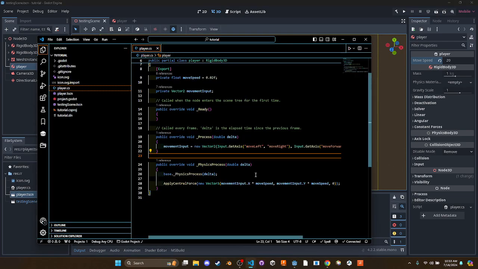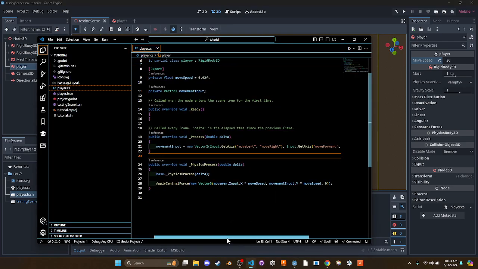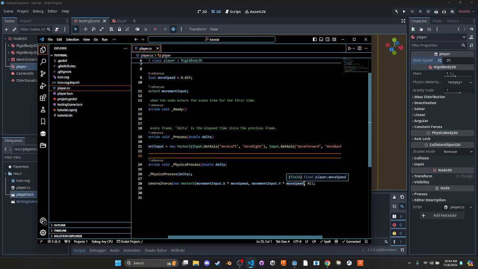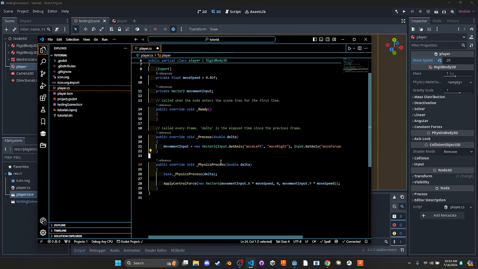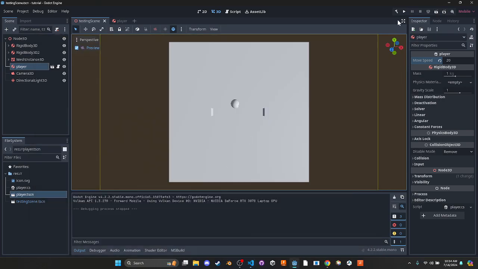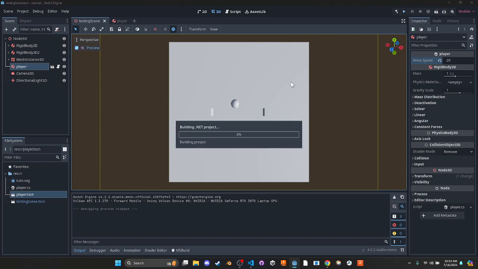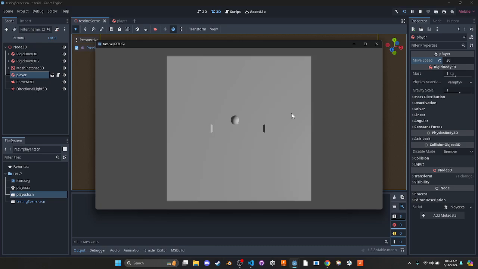But anyway, we got the player to move. That's the most important part of this. So I'm going to move this part from the y component to the z component and change this to 0. There we go. Alright, let's try this again. The player should move in a way that we expect now. There we go. Perfect. I press W, he goes up. I press S, he comes back. D is to the right, A is left. Awesome. That's exactly what we wanted.